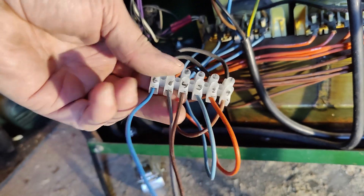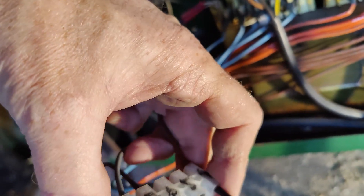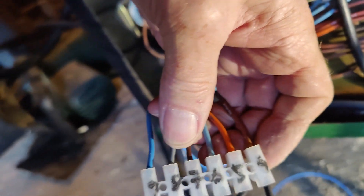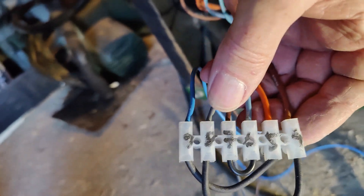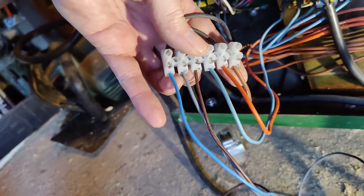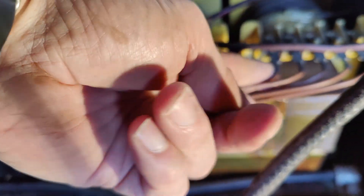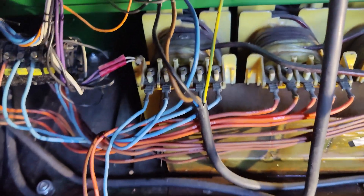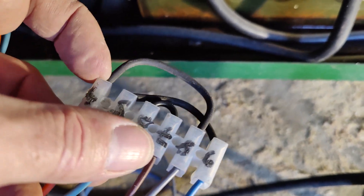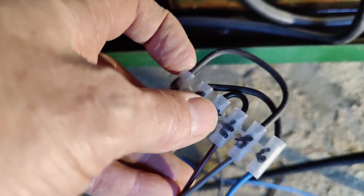I followed the schematics of diagram 2.5. Terminals 4, 5, 6, 7, 8, and 9 are there — 4 over there, 9 over there. There are supposed to be wires coming from number one on each of these units — number one, number one, and number one — that's the main power that it used to be. So that is now here, and it's bridged from four to eight, from five to nine, and from six to seven. That is how it's supposed to be.